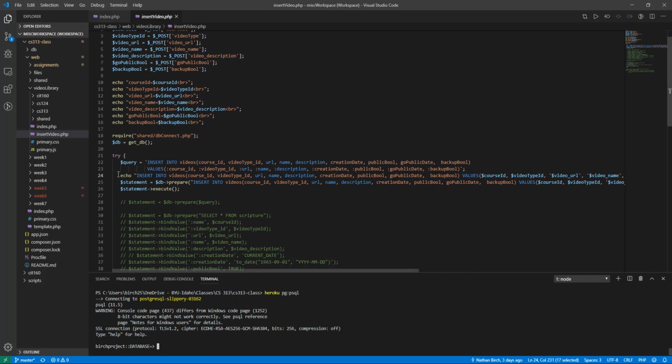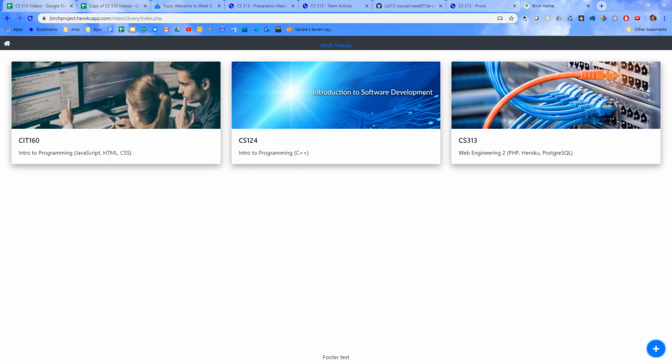And now that I have my insert working, let me just show you what it looks like now. So I have my query again that I'm not using. I could just comment that out, and then I echo this insert statement, and then I put this same thing into here, and then I execute that. Let me show you what that looks like.